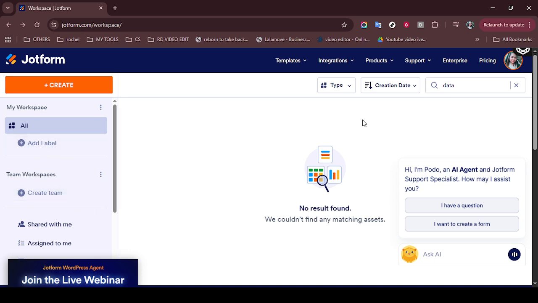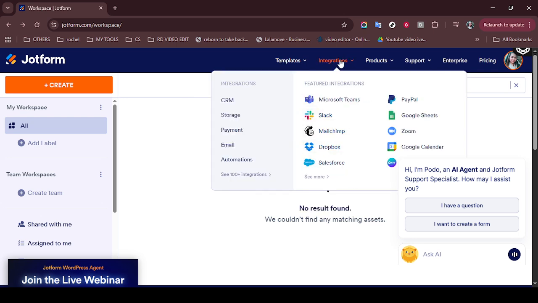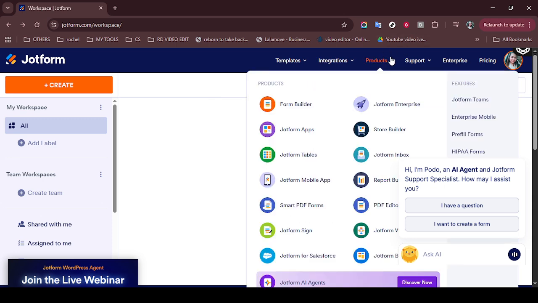Now that you're logged in, let's navigate to your account settings. This is your control center for all account-specific configurations. On the top right corner of the page, you'll see a silhouette or an avatar icon. Click on it to reveal a drop-down menu. From this menu, click on Settings to head over to the Account Settings page. And here you are, standing at the threshold of making some significant changes.